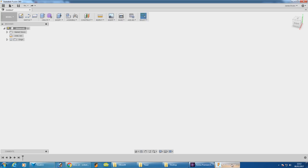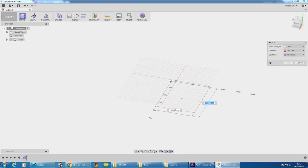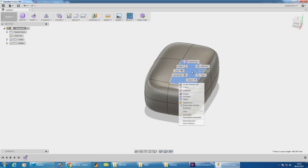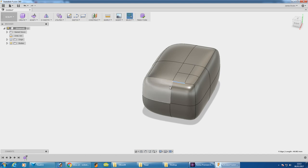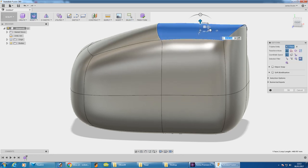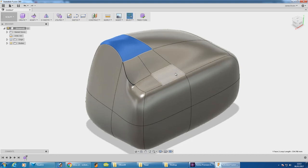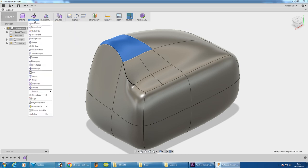So I'm going to do the new one in Fusion 360, which does have a sculpt mode where I can make fluid objects. I can make a box, subdivide it, crease edges to make them sharper, and pull faces in and out — you can do some pretty weird stuff. However, as you can see, I'm not really that good at sculpting any more than I would be with a block of clay. So although I know how the functionality works, it doesn't necessarily mean I can make Ultron's head look really great, so I'm going to take a slightly different approach.